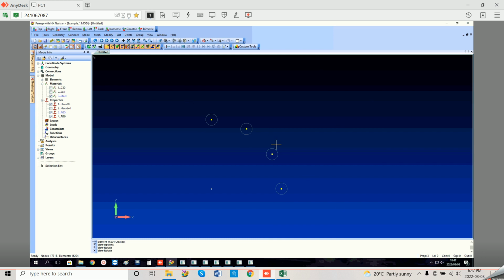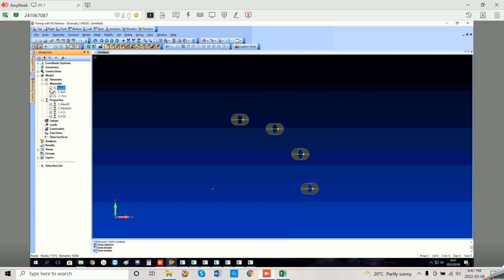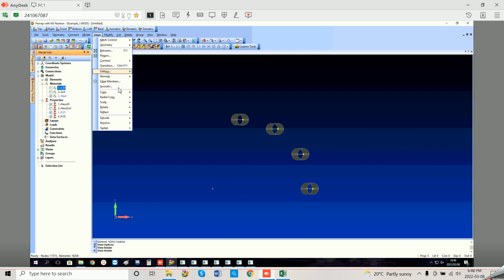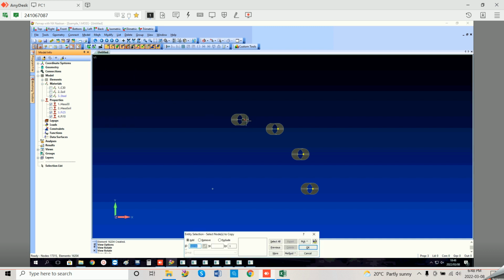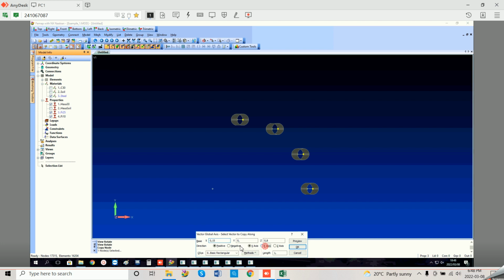Okay, so now we want to copy these elements over to the left. Okay, that's fine. The only thing is for this, we need a center node. So I'm just going to mesh, copy node once negative y, and I think it was 0.075.